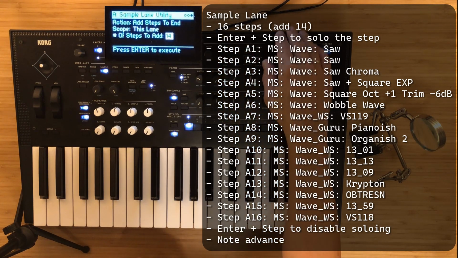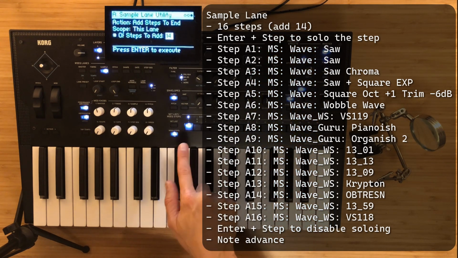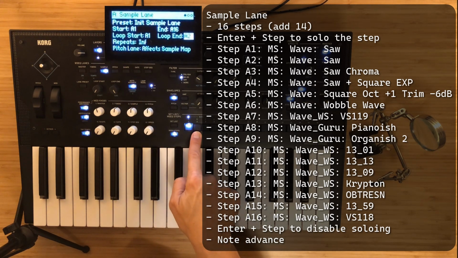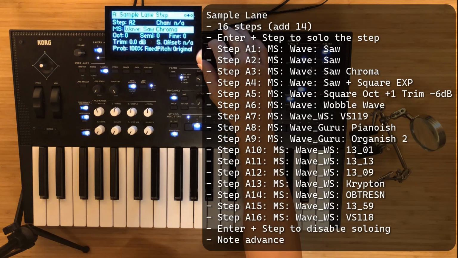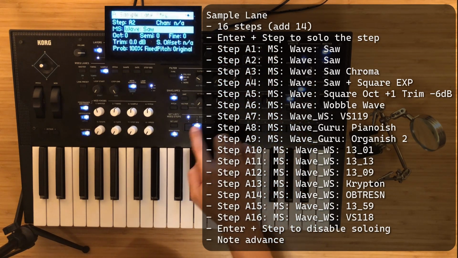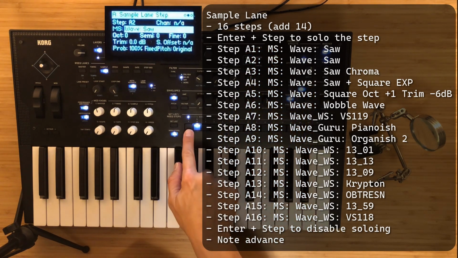Let's add 14 steps, so we have 16 steps altogether. We will turn on Note Advance, so we move from step to step. And to preview each step, we hit the Enter button and the step number.